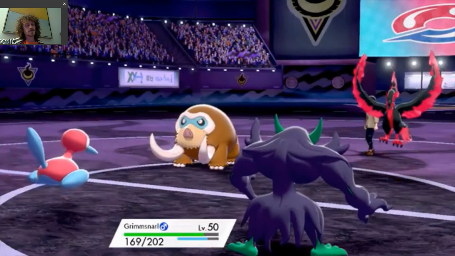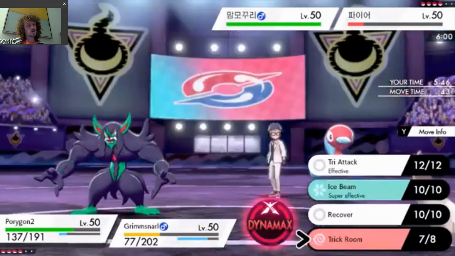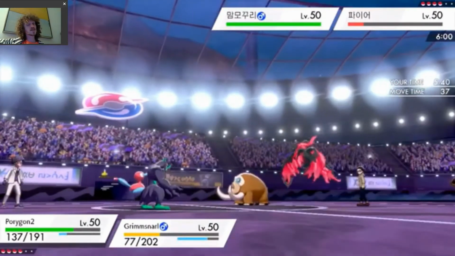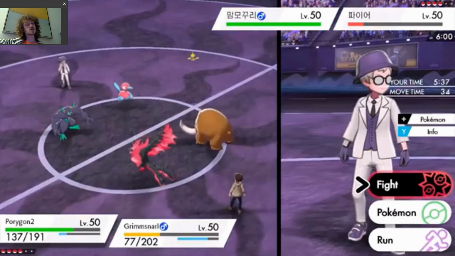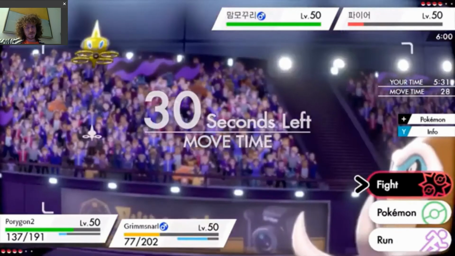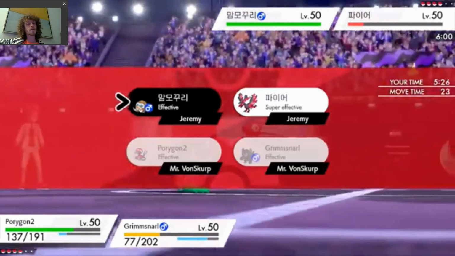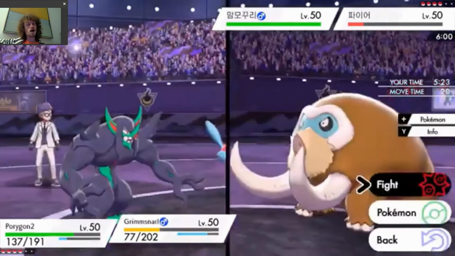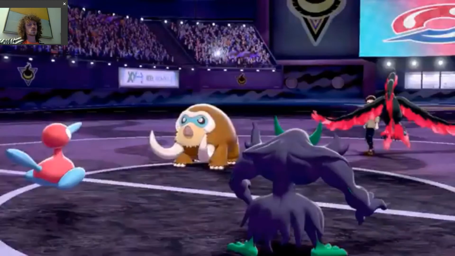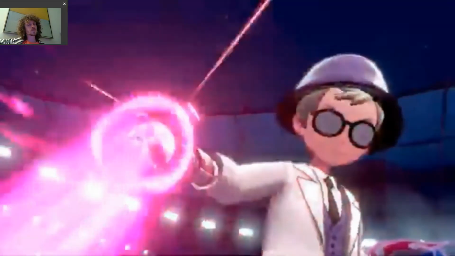So, I set off their Berserk boost and their Weakness Policy, whatever. They Icicle Crash Grimmsnarl. And I set up the Trick Room. I guess I missed the animation for me setting up the Trick Room, and for them actually landing the Icicle Crash on Grimmsnarl. But that's what happened. And I decided that I actually need to Spirit Break.